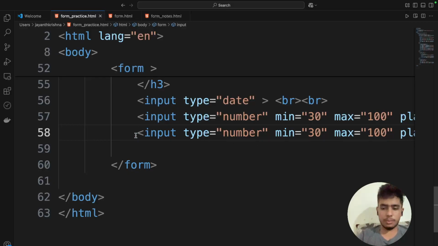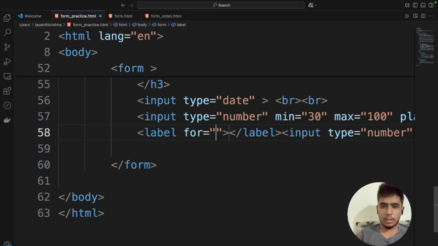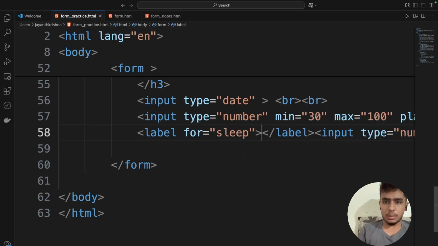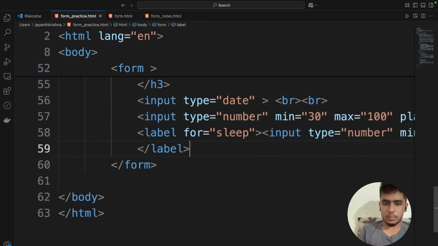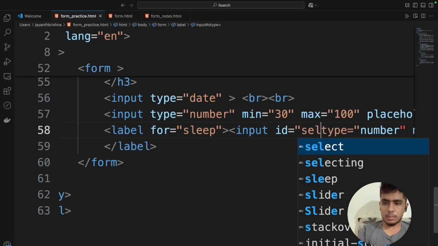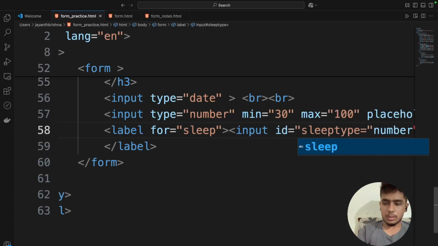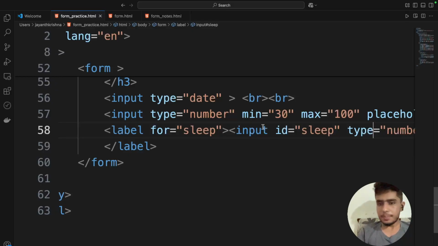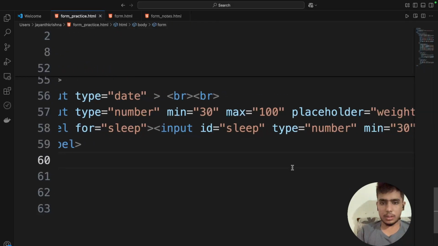So let's create a label for it. Label for sleep, and ID is equal to sleep, and type is equal to number.